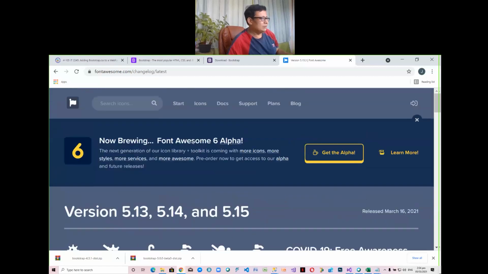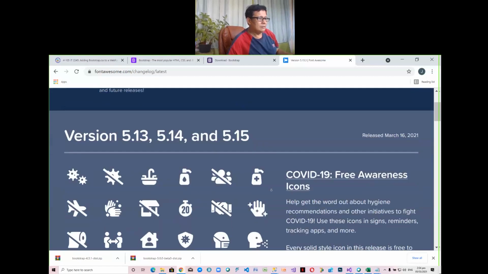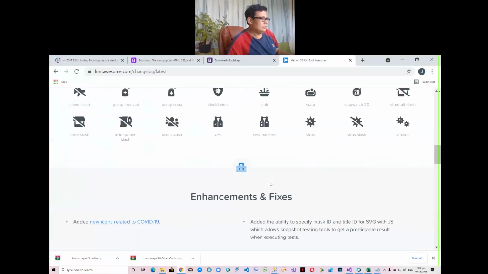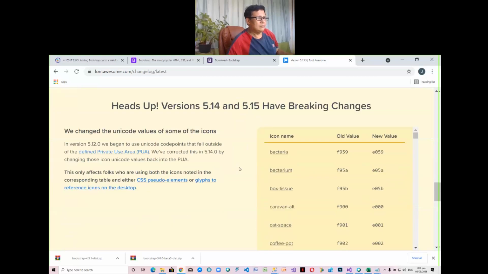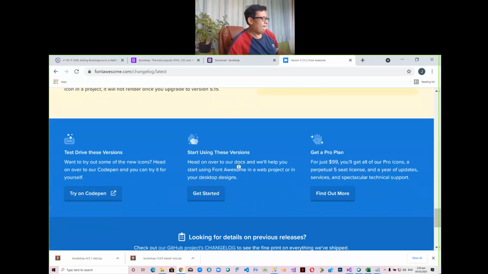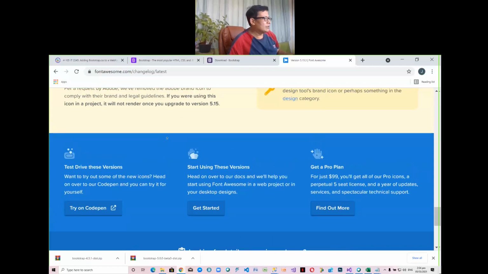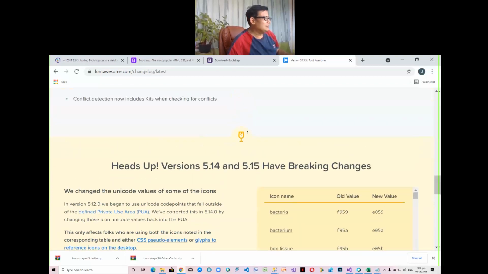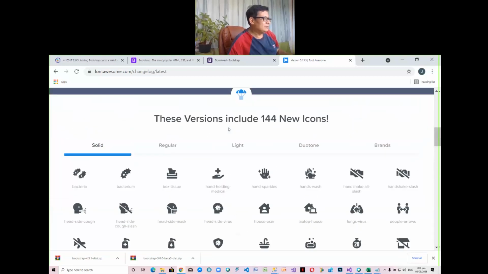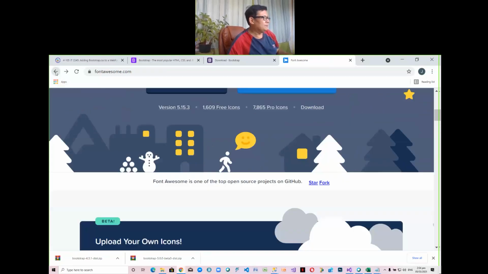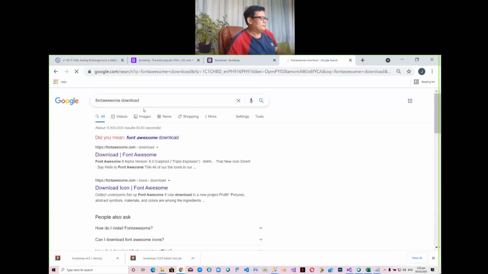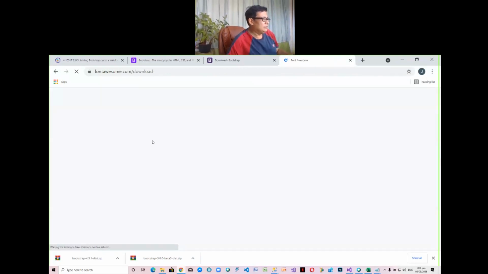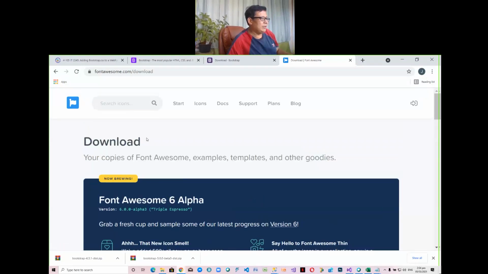How can we download it? I'm looking for the download button. Sorry. Let's just go back to Google. We Google it again, Font Awesome download. It gives version 6.